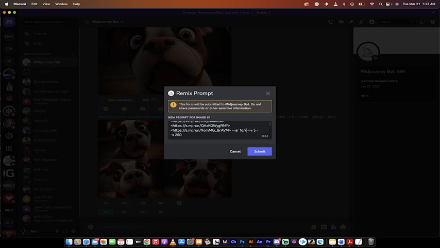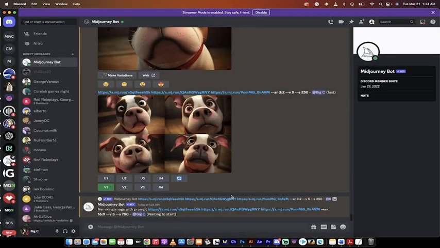So I'm overriding the landscape to make it a custom aspect ratio that I want. Also, if I want the stylization to change from 250 to, say, I want it to be more stylized, so I want to give the program a little more latitude to create some unique images and add a little style to it, I just went in and changed the 250 to 750. Then I'm going to hit submit. And when this is done, I'm going to come back and show you the results, and we'll wrap it up.